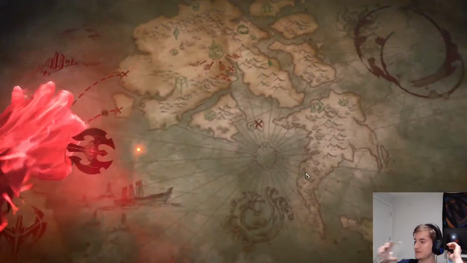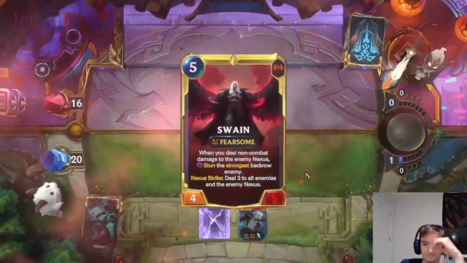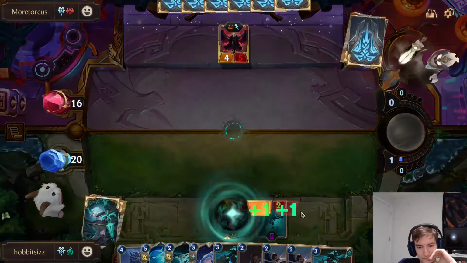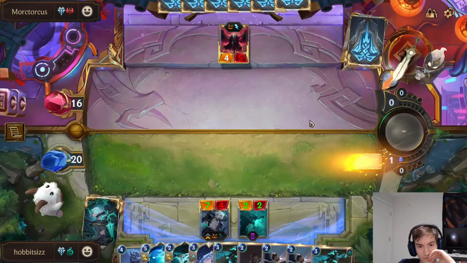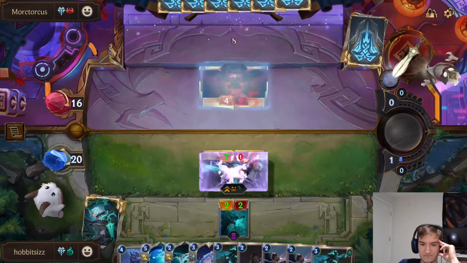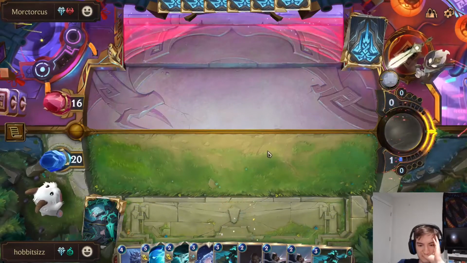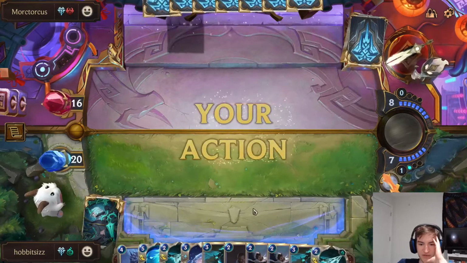Okay, so his Swain is leveled. So if he wants to attack, he's killing his Swain. I am going to block that to get rid of one of his Swains, so now he has 2 Swains. Important thing to note: we do have card draw left, and we do have big units left as well.